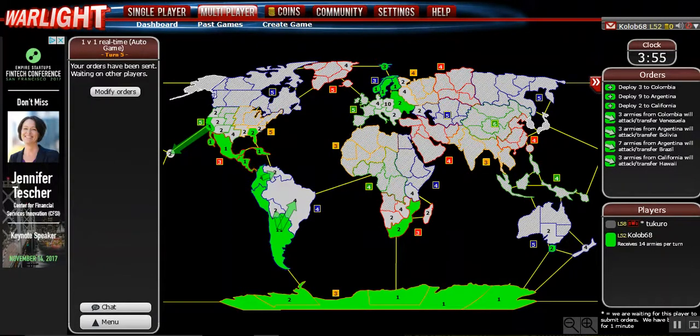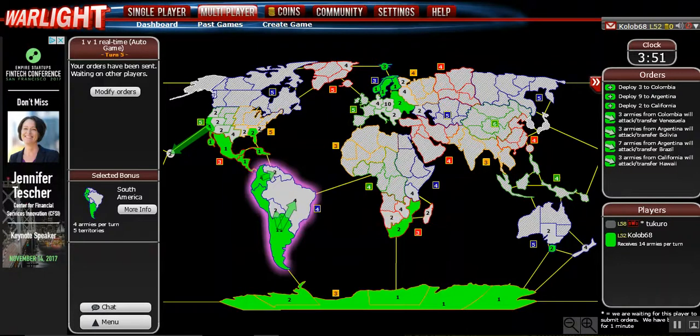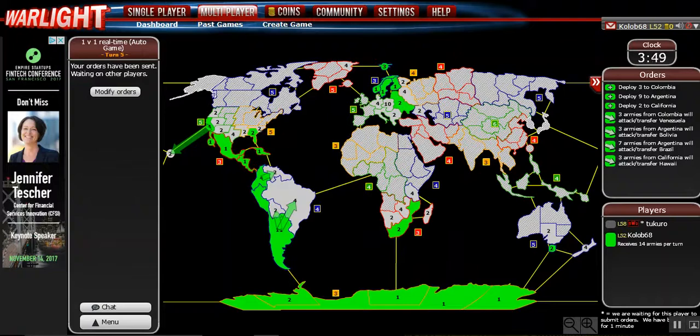Now I'm going to get this bonus here, so my 14 armies per turn is going to go up another 4, and that's going to turn me into 18. So I'm getting ready to turn 18, but my main goal right now is to find out where the heck my opponent is. This is cat and mouse here. So let's see what happens. So we are waiting on him now. Who knows what he's thinking about, but I'm sure he's got a good plan.